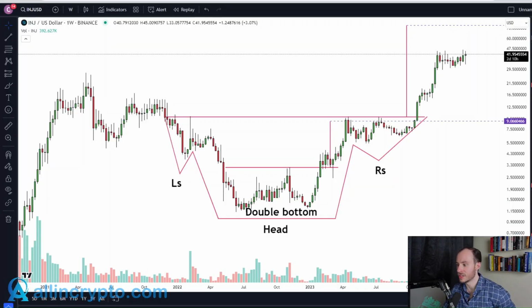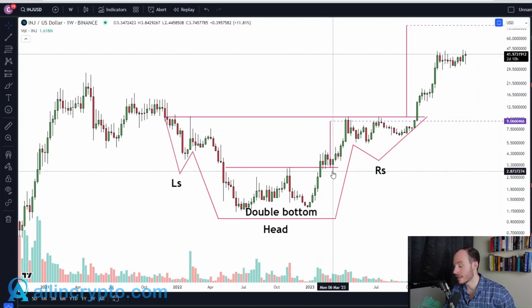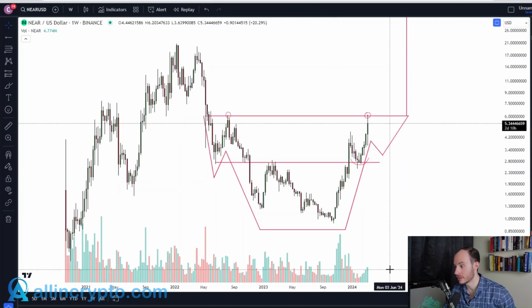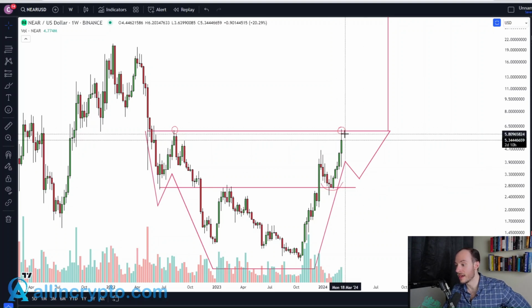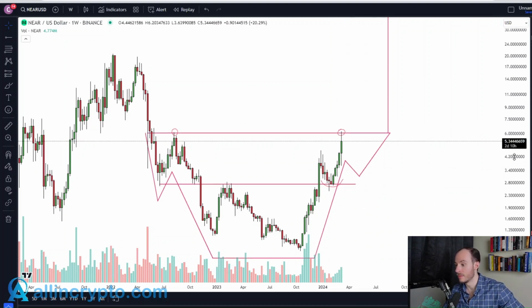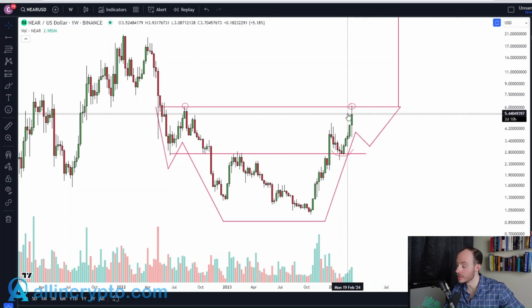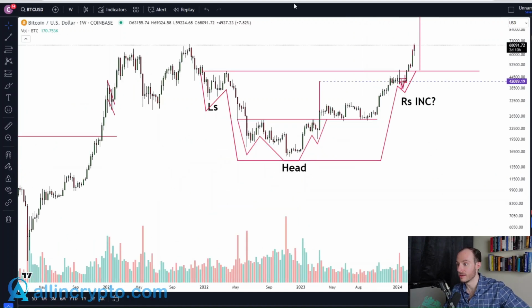Also, you have the likes of Injective. Now, Injective was an absolute killer altcoin for us. Again, you've got your double bottom, similar to what Near Protocol is doing. You break it on volume. You come back, you retest it, just like Near's done on its double bottom. To go back to the log chart, because you break, retest, and then it's gone on higher to actually meet a key level of significance, which is acting as resistance, that ultimately could allow it to form a right shoulder, setting it up for a $38 price prediction.